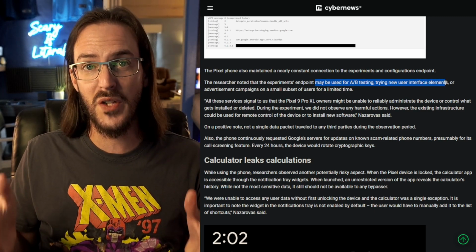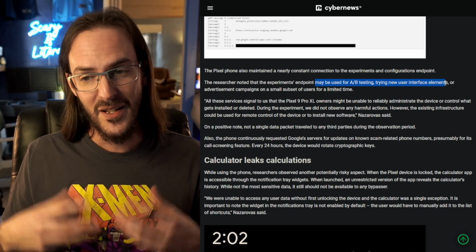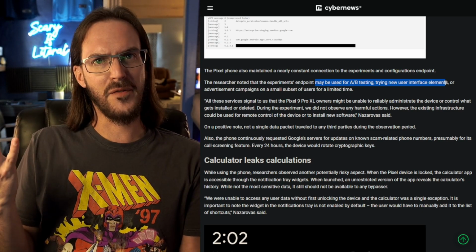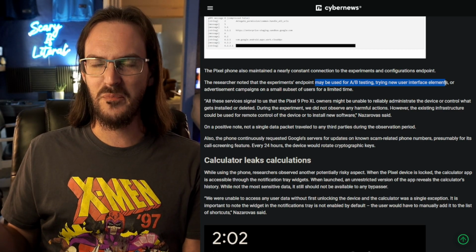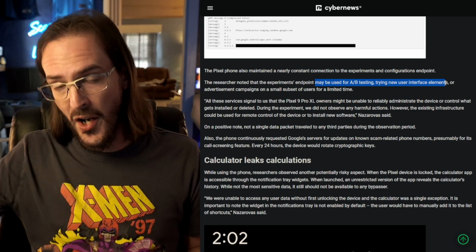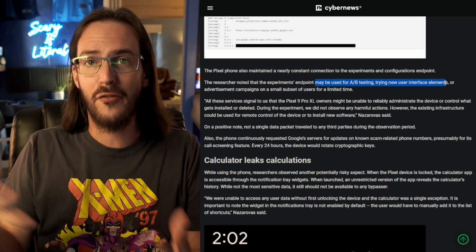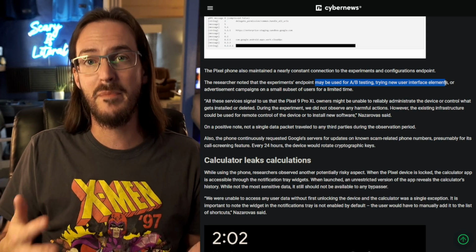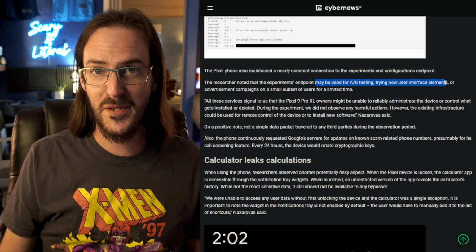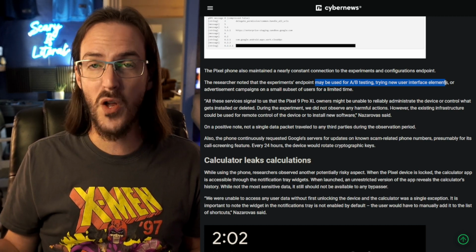And we know that Google does this all the time. They do updates and everyone goes, I don't have that feature, and then suddenly I had the feature, but no update actually rolled out. That's because it was rolled out server-side. It was actually turned on their end, and that's not that far from what we're talking about with A/B testing. Again, Google does A/B testing all the time, so they do need this ability to do those things.